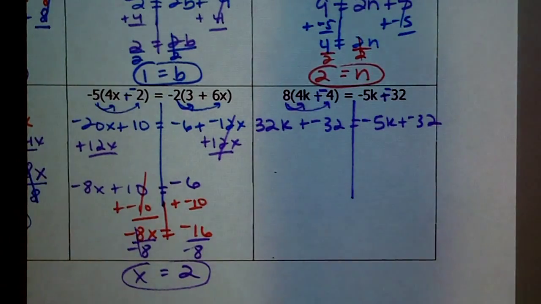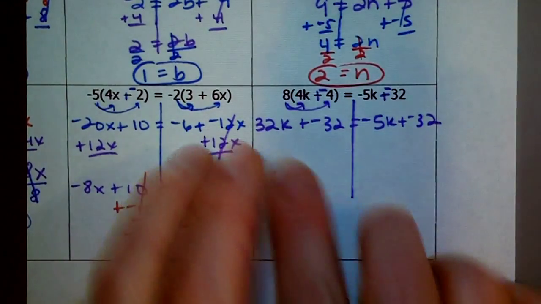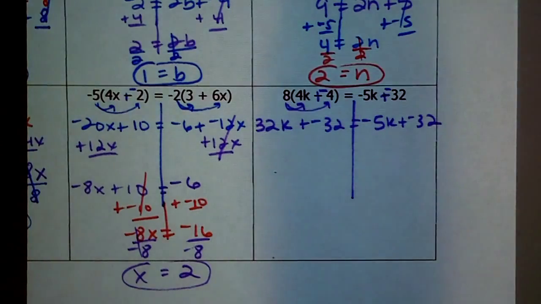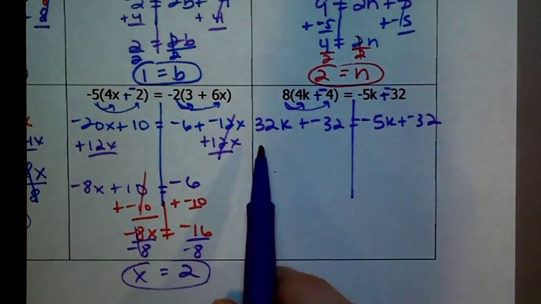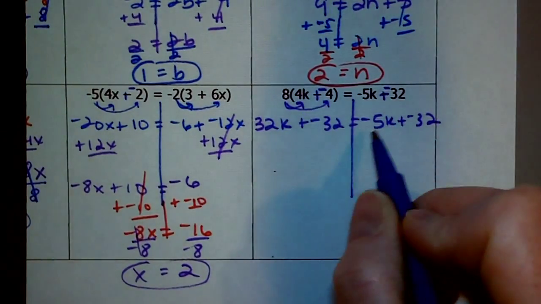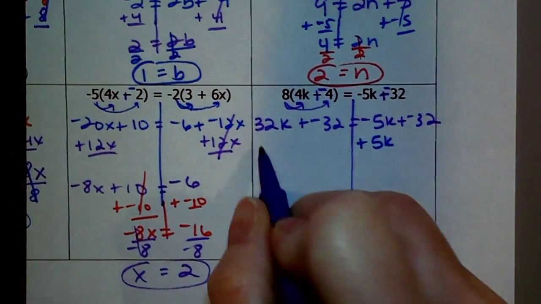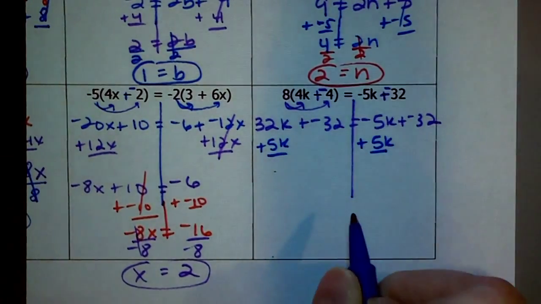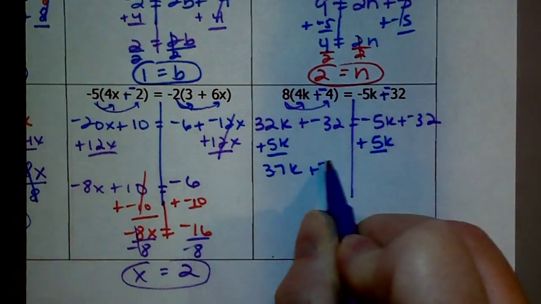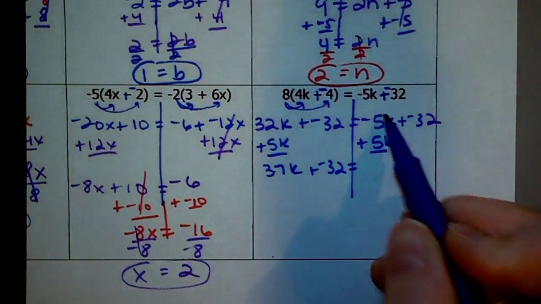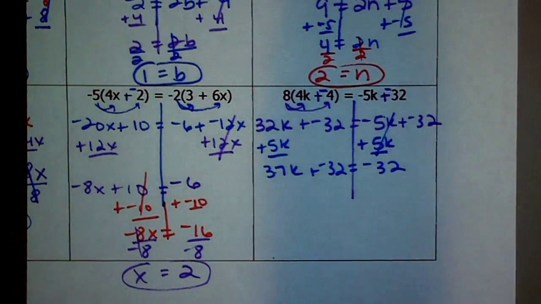Okay, just as like the second row, I see that I have variable constant, variable constant. I want all the variables on one side and all the numbers on one side. So the first thing I'm going to do is put all the variables on one side. And I'm going to choose negative 5k. I could choose 32k if I wanted, but I'm not going to. To get rid of this negative 5k completely, that means I need to add the opposite of it, which is a positive 5k. 32k plus 5k, that's 37k. Okay, equals negative 32. Negative 5k plus positive 5k are gone, and negative 32 is left over here.